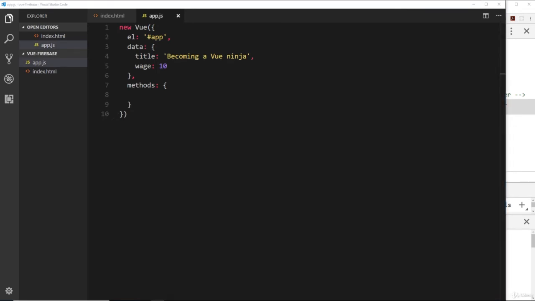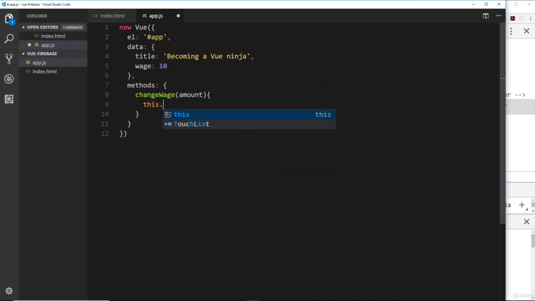So why not? Let's create a method, and we'll call this changeWage, since that's what we're doing, right? Then we'll pass through a parameter, which is going to be the amount that we want to change the wage by. So then we'll access this wage property up here by saying this.wage. Then we'll say plus equals the amount. So plus equals means, okay, we'll take the current value and then add whatever the amount is. So the amount could be 3, so it's going to add 3 to the current amount and update it to 13. Then it could be 5, so we'll take 13 plus 5, then it's 18, etc. It could also be a minus value, and it will work the same.